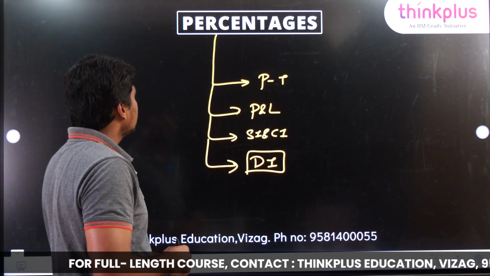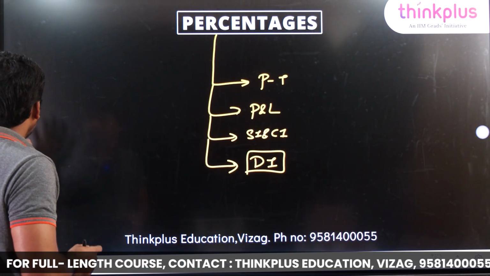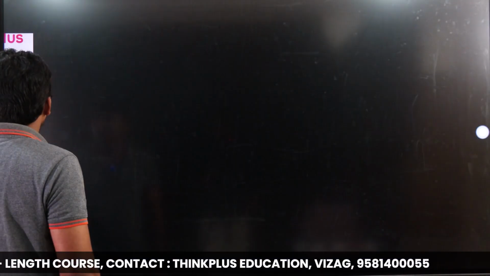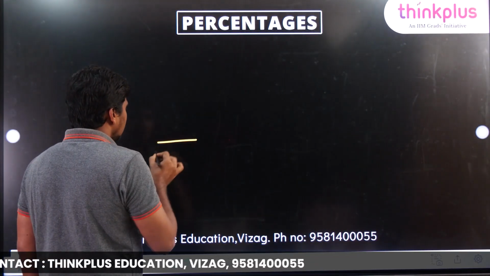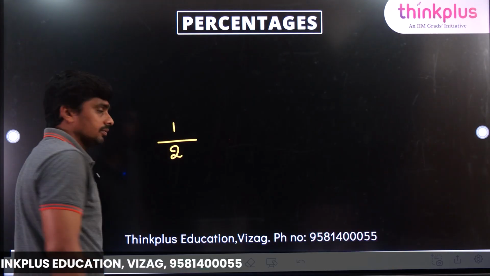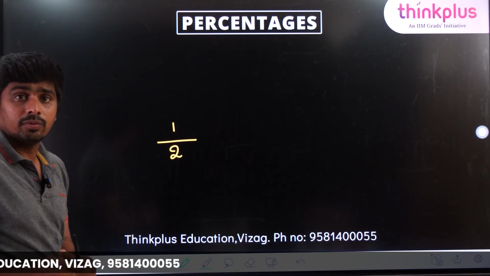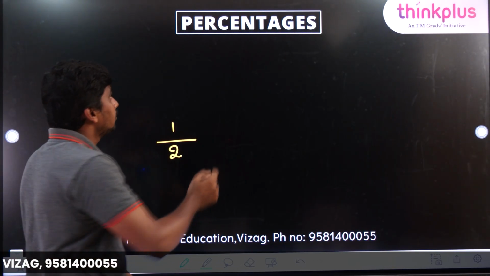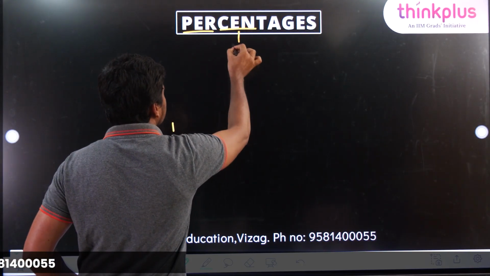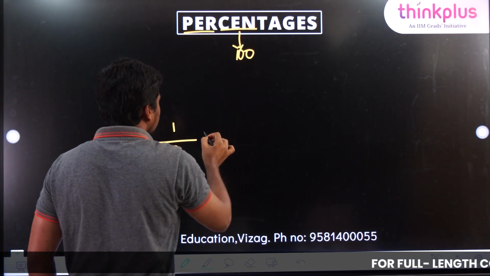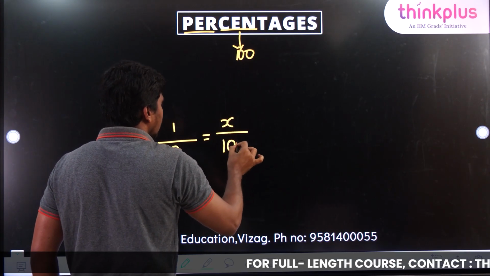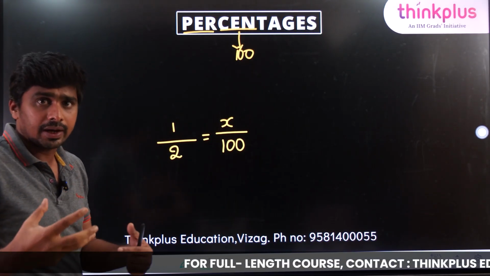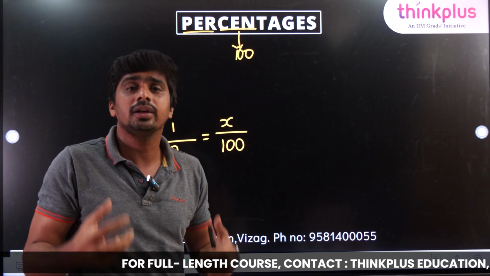First, I'll start by understanding the word percentage and the story behind it. Let me give a simple question. I write an exam for 2 marks, and I got 1 mark. If you ask me what percentage I got, I'm comparing with percent. Cent means how much? 100. So indirectly you're asking what per 100 you got. Every fraction, I'm comparing with 100 and telling the answer.